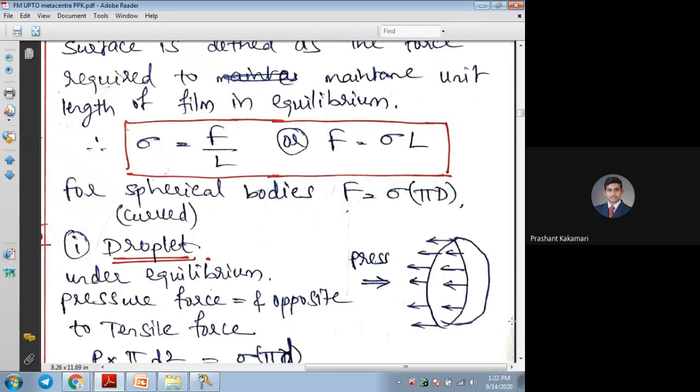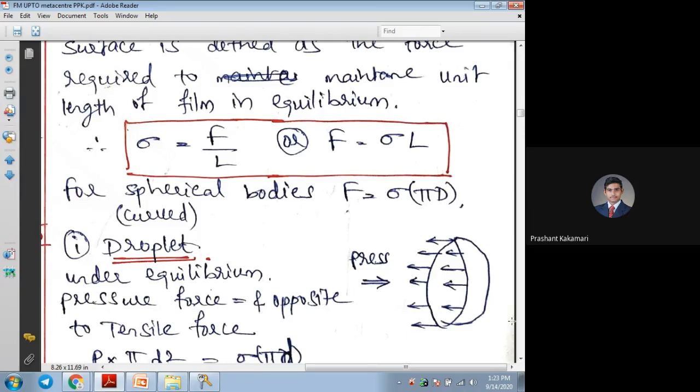Now, what is the surface tension which is built from this droplet? What I'm saying is, to disturb this water droplet, or to cut this water droplet into two halves, what is the force required? That we are finding. That force is equal to the surface tension force itself. So how much surface tension is acting for a given length of that ring, that force required to overcome or to cut this sphere into two halves, that is nothing but the force due to pressure required or the force due to the surface tension, both will be the same. So the minimum force required to overcome this surface tension force, I can call it the surface tensile force, or how much pressure is required to overcome these cohesive forces of the given liquid body.